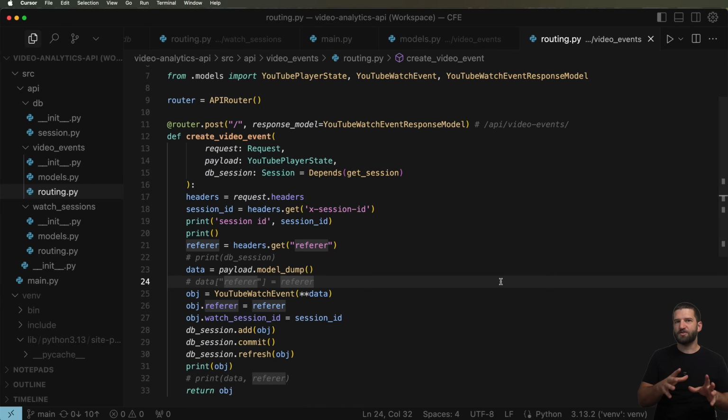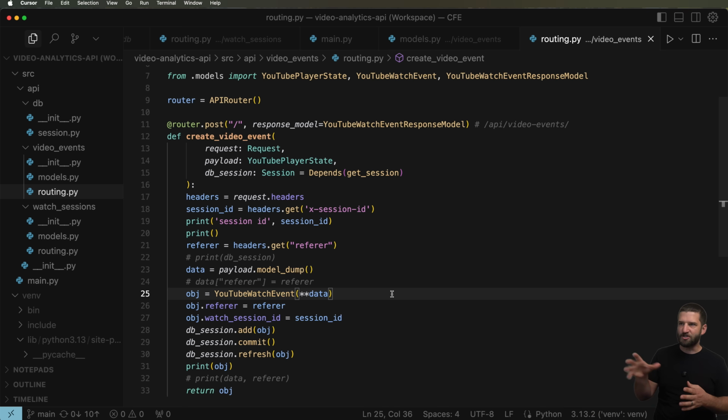As the last step of associating session data, I want to ensure that the session ID actually exists. It's like a real one. So that's what we're going to do now. Either way, even if it's not a real one, we still are going to track the YouTube watch event, because if the session for whatever reason is failing, we can see the watch event and get a lot more data in there. And of course, if we were collecting more headers like an IP or something like that, we would then be able to help coordinate where this is all coming from.